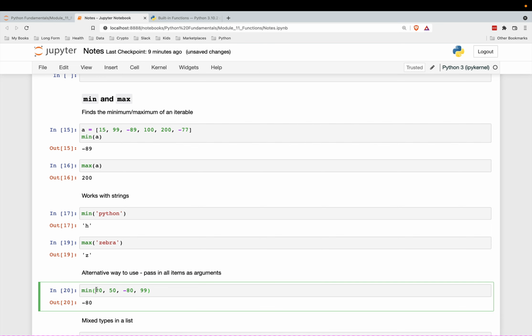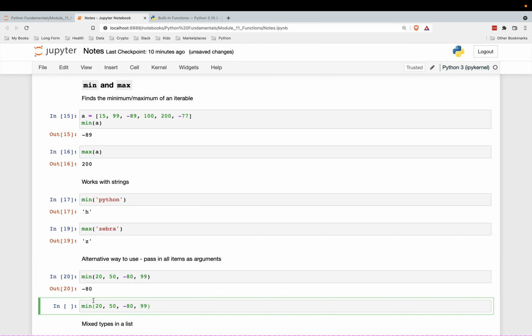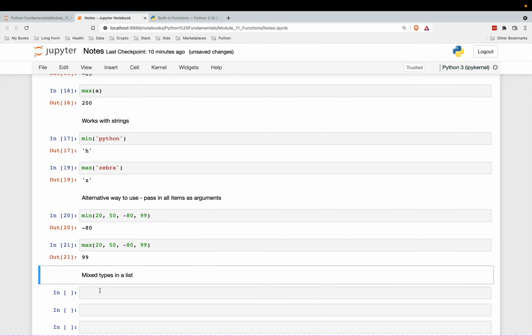No, this is not a list because there are no square brackets on either side. I'm passing them in individually as arguments, and this function lets you pass in any number of items as arguments. It'll work with max as well. Just copy and paste this, and it works the same. So min and max work the same way.